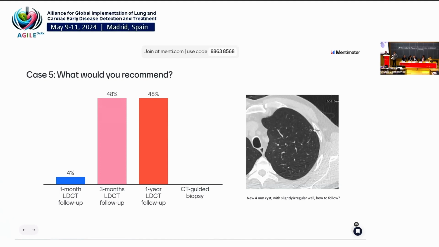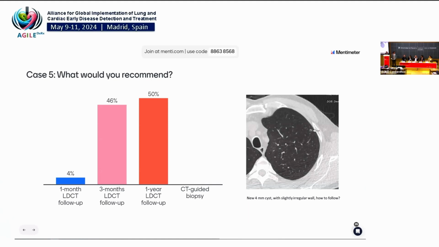Okay, so here, baseline, it's less than 6. First grade, dimension 4 millimeters. Little, like 3. Okay. Yeah, it's a tie. It's new. Interesting. So maybe the panelists need to break the tie. So half of the audience says 3 months, half says a year. 3 months, I think. Yes, 3 months.